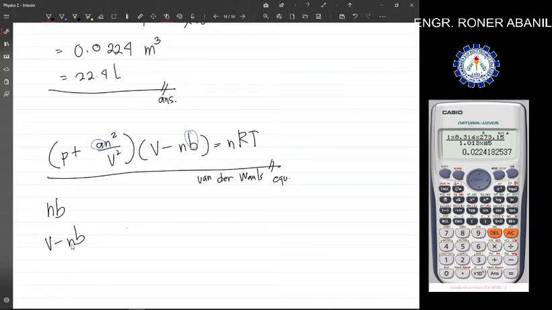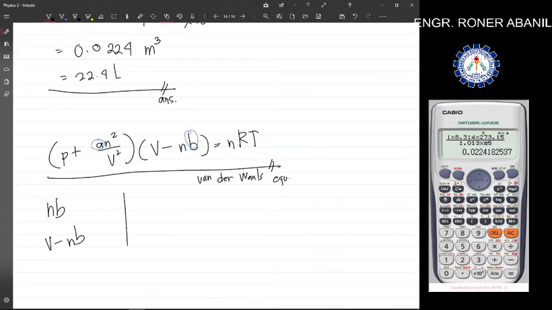Ayan. So, yung constant a naman depends on the attractive intermolecular force which reduces the pressure of the gas for the given values n, V, and T by pulling the molecules together as they push the walls of the container. So, the decrease in pressure is proportional to the number of molecules per unit volume in the layer near the wall. So, it is also proportional to the number per unit volume in the next layer beyond the wall.